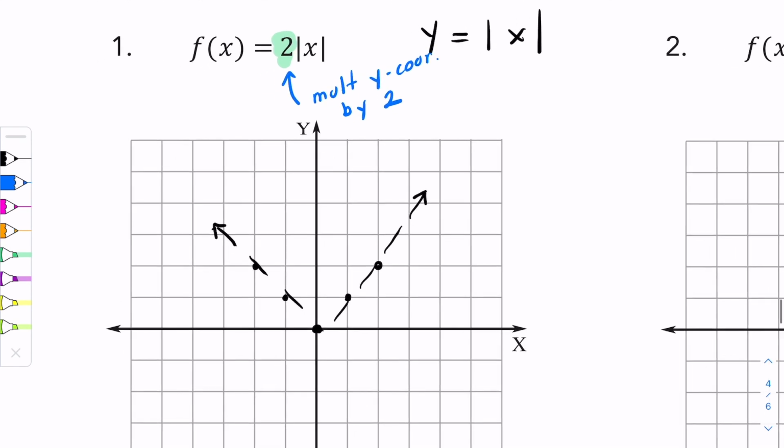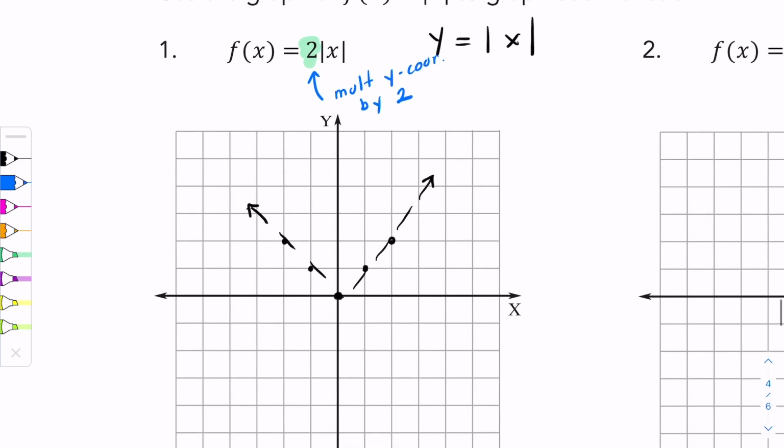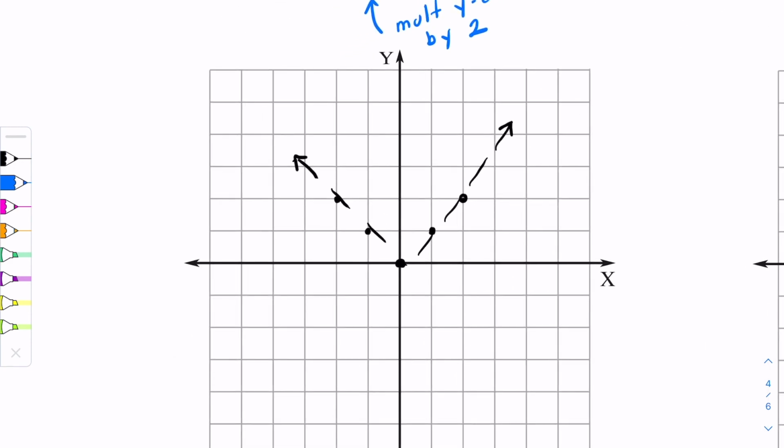We could make a table and we can multiply the y values by 2, or you can do it right in the coordinate plane. I tend to do it right in the coordinate plane. I think it ends up being a little bit faster, but you could make a table off to the side. I'm going to show you both of them right now, and you can do it however you want to. So starting at this point, that point is located at (-2, 2). And I'm writing it out for explaining purposes, but if I was doing this on the graph, I would just do this in my head.